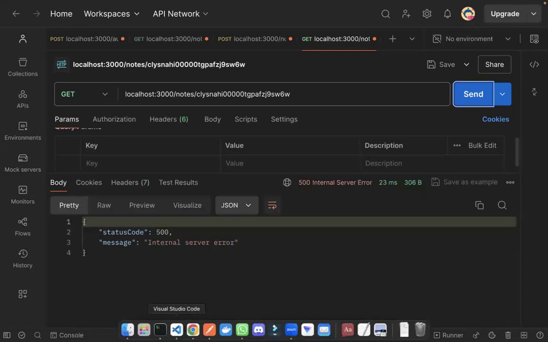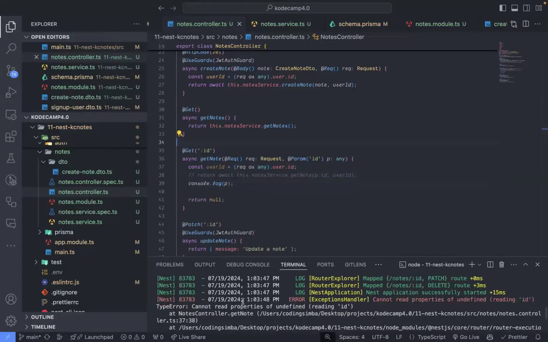Internal server error. Okay, param ID. This is a get request with an ID. Yes, this is the ID and the param ID.